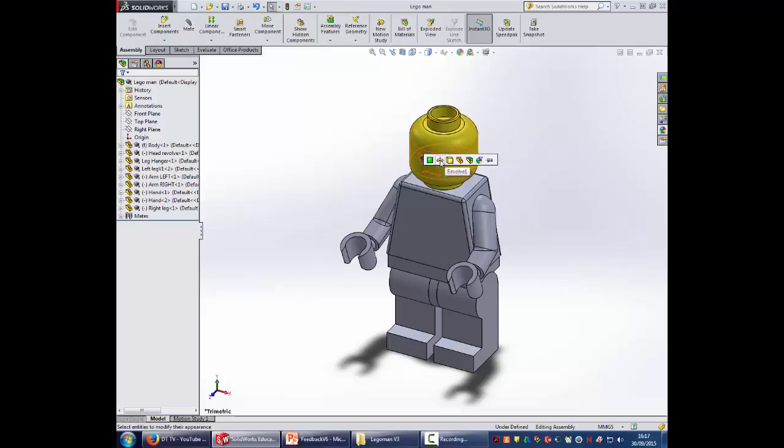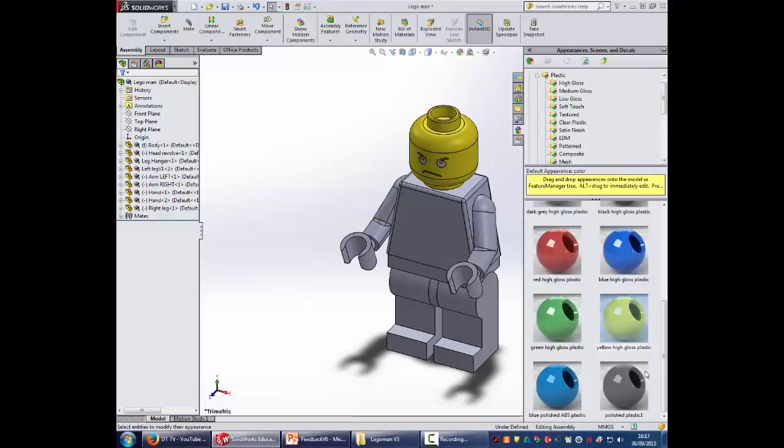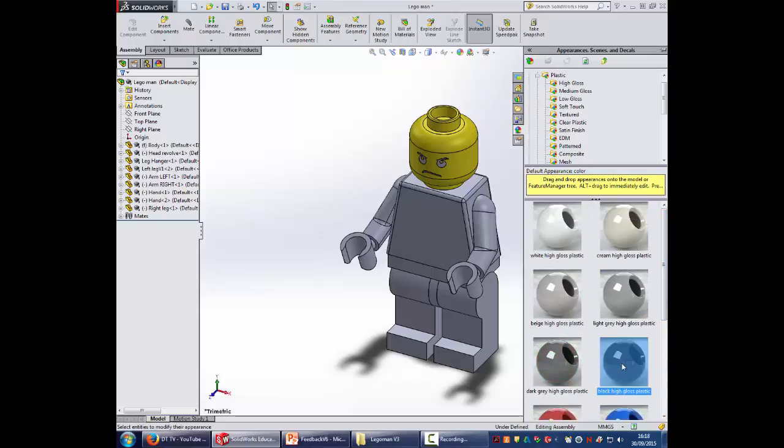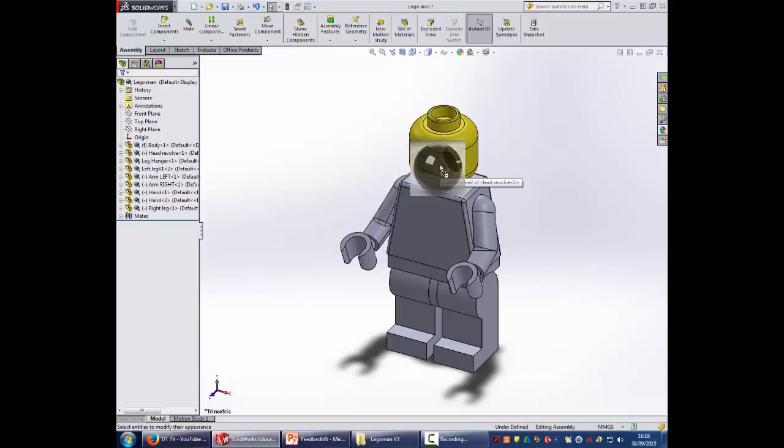I'm going to choose the revolve, because that's the piece that I want to do. I'm going to go back to my menu, and then I'm going to find myself a nice black, and I'm going to drop that onto his eyes. And for that there are different options. I can either do the face, which, if you could see past the menu here, would show you that it was just that one eye.